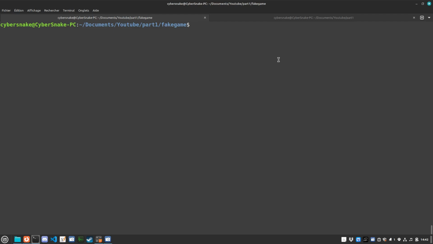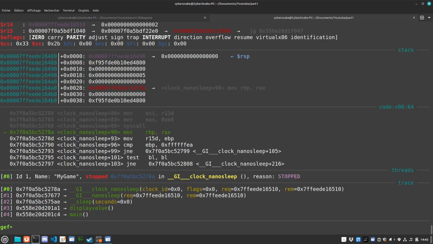So to start with, we are going to disassemble the program we made in the previous video using GDB, but before, let me run the program. Okay. And now pidof my game to get the PID, then sudo gdb -p with the PID.